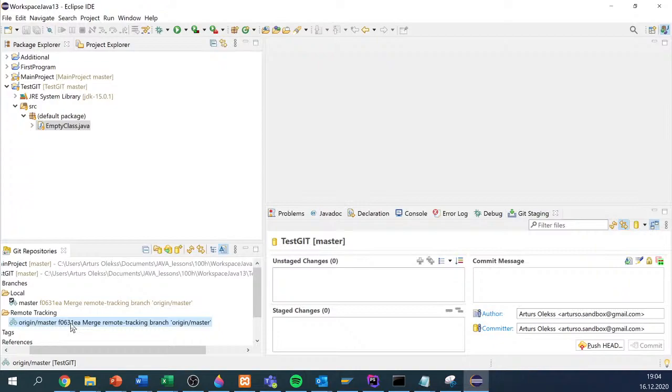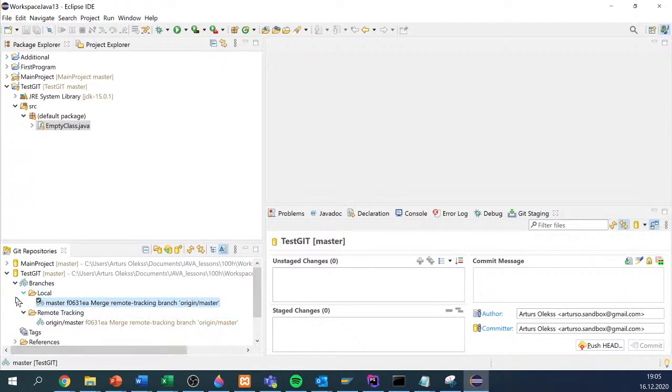That's how we do it. First of all, before you do the fetch, you should not have any unstaged or staged files which are not committed yet. When you do the pull or fetch, you must commit all your files, and after that you can do the fetch and merge the changes. Before you commit, your changes are not tracked under the local branch, and once you commit the changes, your changes will be under the local branch.